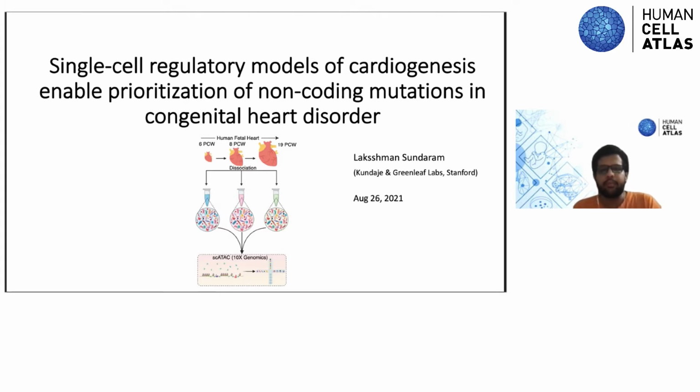So one thing that we wanted to understand is what is the process that is driving the regulatory heterogeneity of the human cardiogenesis process, because congenital heart disease is found in more than 1% of all live births. So really understanding how the regulatory changes happen over a period of time during the developmental window can really help us understand what are the potential downstream regulatory changes that could eventually cause congenital heart disorders in these kids.